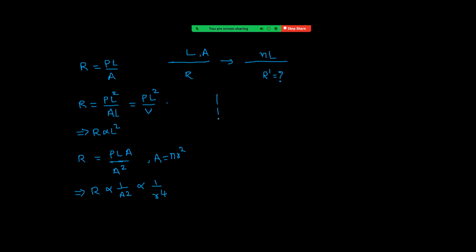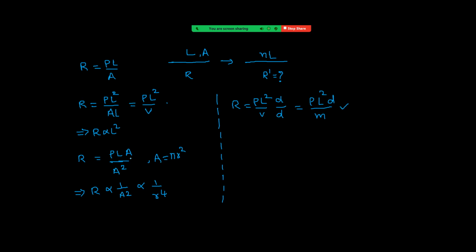Or we can write the same expression in terms of density and mass of the wire. See here what we got. R equal to rho L square by V. Now multiply and divide with density. Then see what we get. Volume into density, that is mass. Rho L square density by mass. Now they can ask questions connecting mass, length, density. This is one relation.